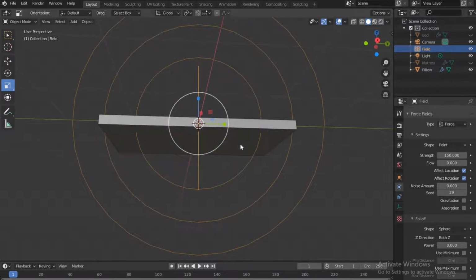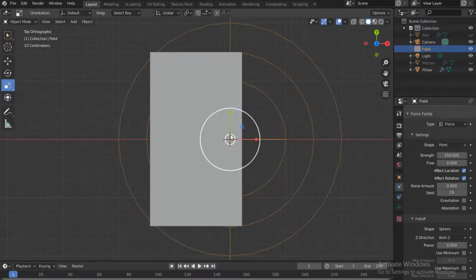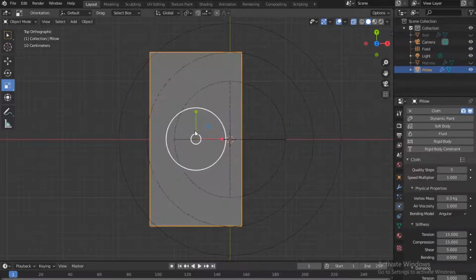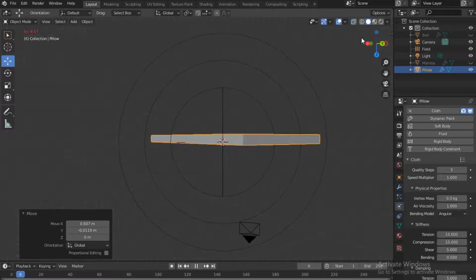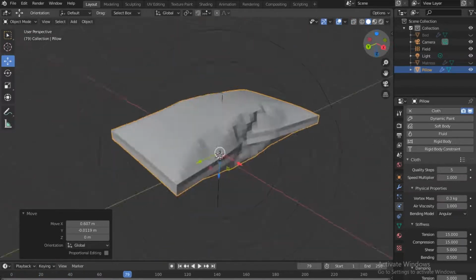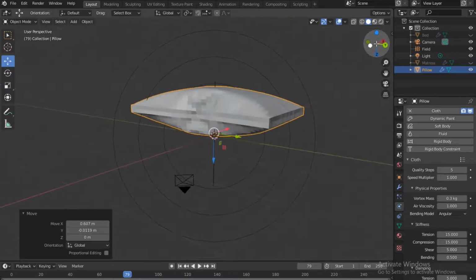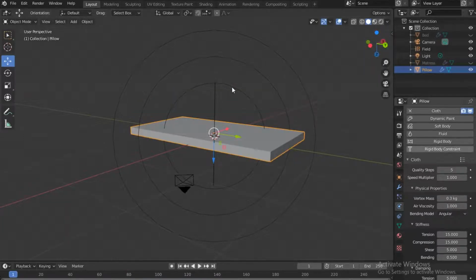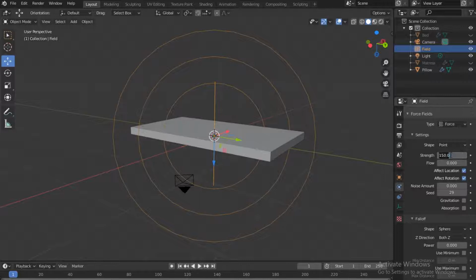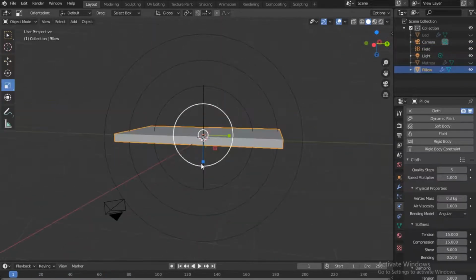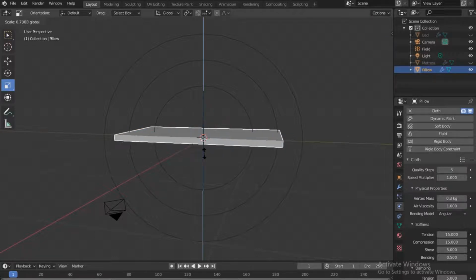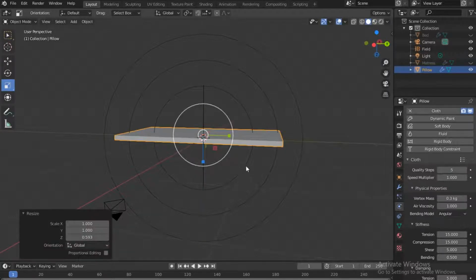I think this is a problem where it comes up because I did not center my object in the first place. So let's try and play that. The results that we're getting are close to what we want, but still not what we want. So the force field, let's turn this to 300 and let's play that. First start by reducing the size of this thing. Let's play that.